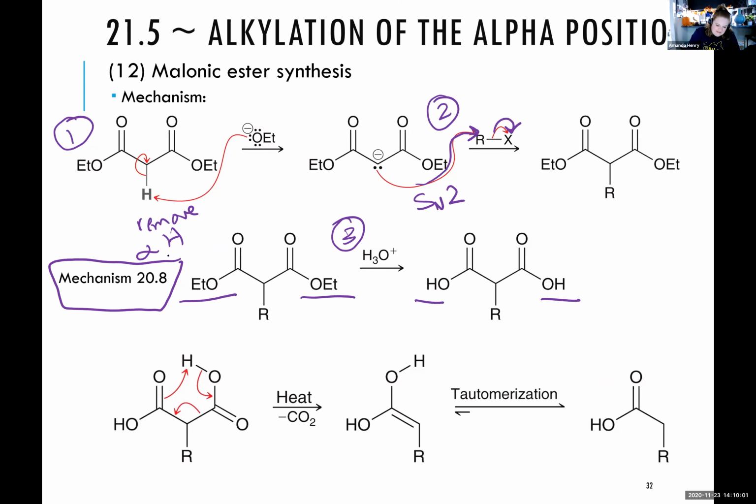Here's that heat step. So here's our heat portion. The minus CO2 tells us that CO2 is leaving, so that's not a reagent. I've said this before, when it's written that way, it's a little bit confusing. But here's our structure. So this and this are the same thing. It's just rotated around a little bit.